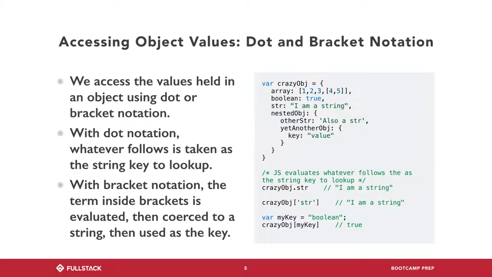So if I want to get the key from yet another object, it'll be crazyObject.nestedObject.yetAnotherObject.key. Yeah, we'll talk about that in a later slide about nested stuff. It's very similar to the idea of a nested array, right? As long as what you currently have is valid, the way JavaScript works is it will try to do what you want it to do.